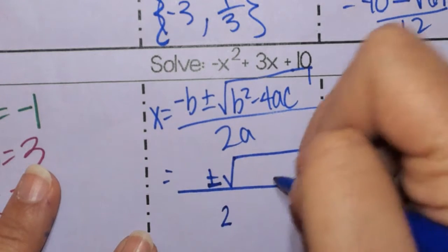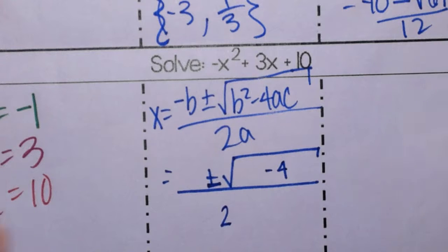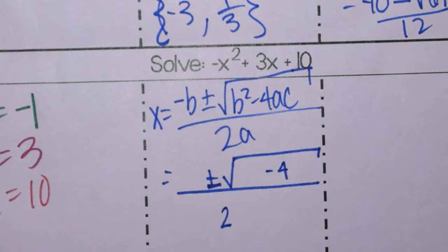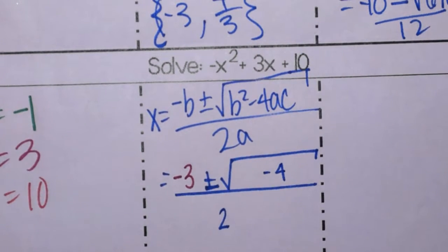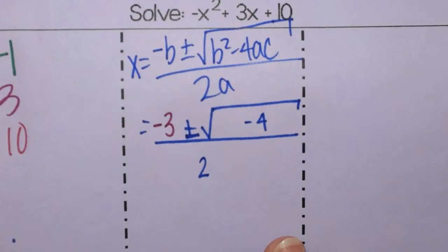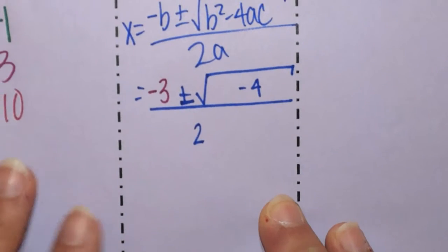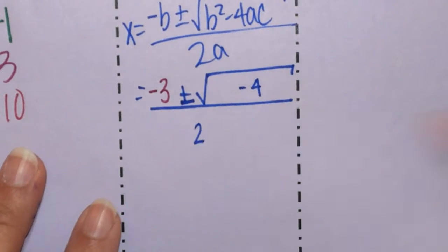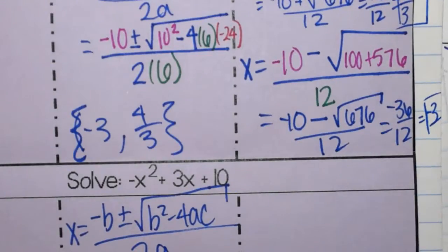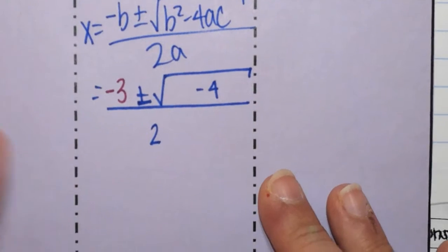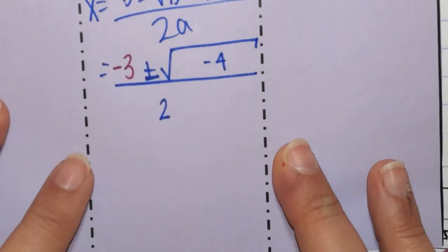And I have a 2, and I have a minus 4. Alright, so what is our B? And what's the opposite of 3? Negative 3 goes on the outside. Yes. Because you always have a plus or minus, and then you start the top by adding, just like we did here. We add, and then we subtracted. We're going to do that every time. We're going to have two different answers.